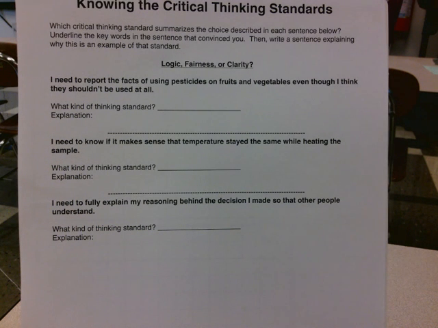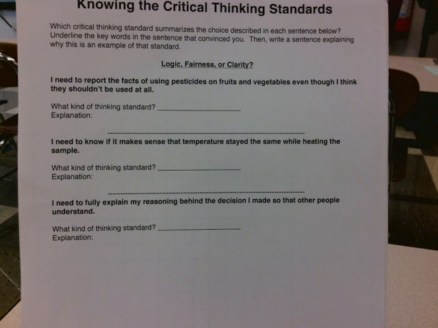The first one is, I need to report the facts of using pesticides on fruits and vegetables, even though I don't think they should be used at all. The next sentence, I need to know if it makes sense that temperature stayed the same while heating the sample. Is that logic, fairness, or clarity? And then I need to fully explain my reasoning behind the decision I made so that other people understand. Is that an example of logic, fairness, or clarity? And so I'd encourage you to pause the video right now, and when you come back to it, we'll talk a little bit about what would be what.